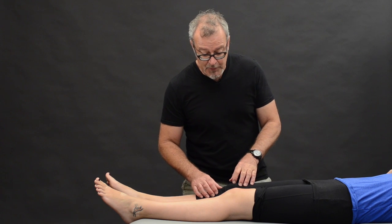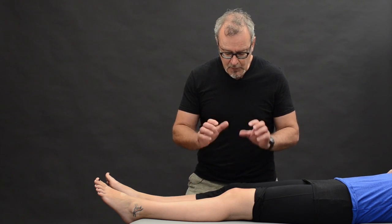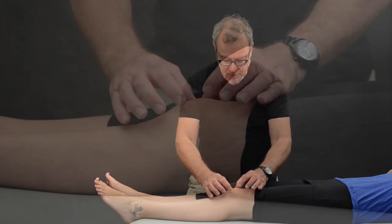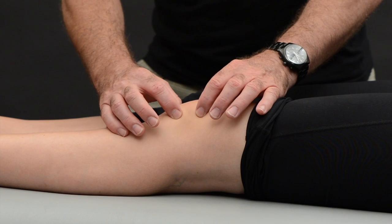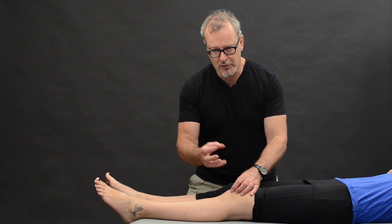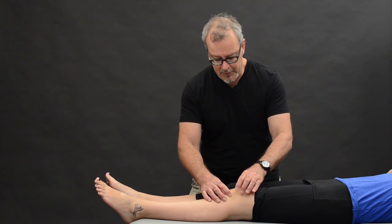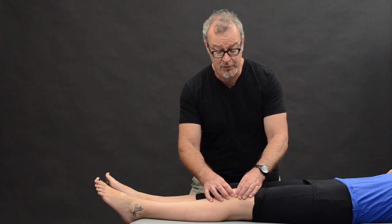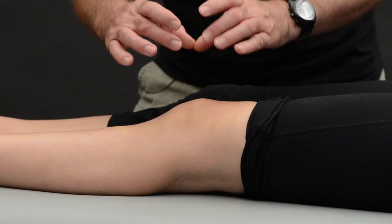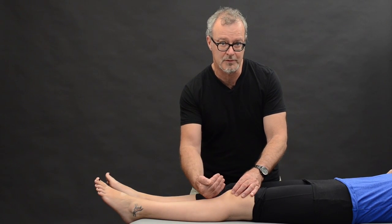Once we've got some general idea of what we're dealing with, I want to get a picture of the mobility of the kneecap — some visualization of where the kneecap is sitting on the actual joint. As you know, the kneecap sits inside a groove on the tibiofemoral surface called the trochlear groove. One of the big issues with patellofemoral pain is if the kneecap is not sitting square in that groove, it impinges on one side or the other.